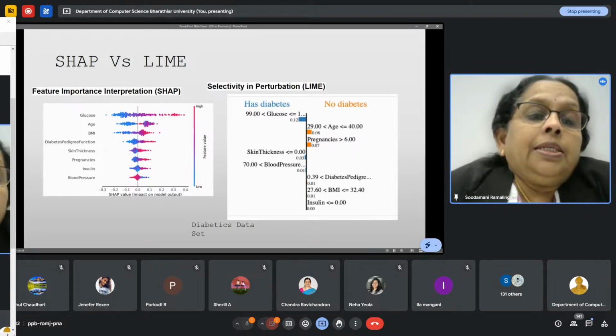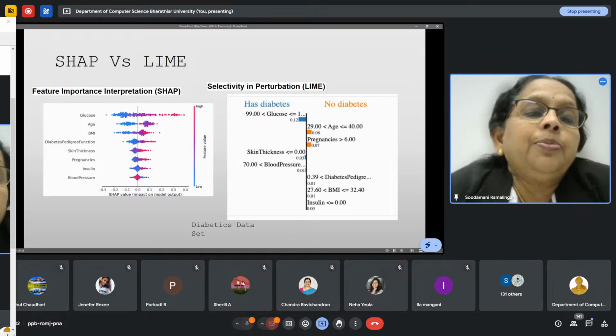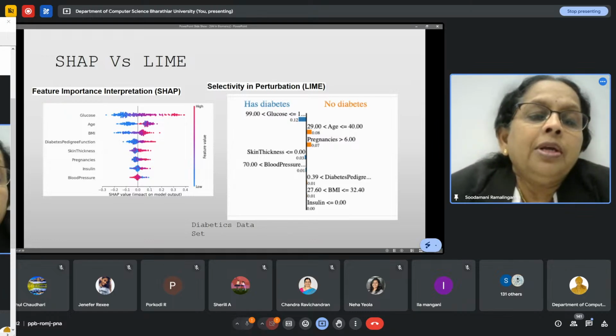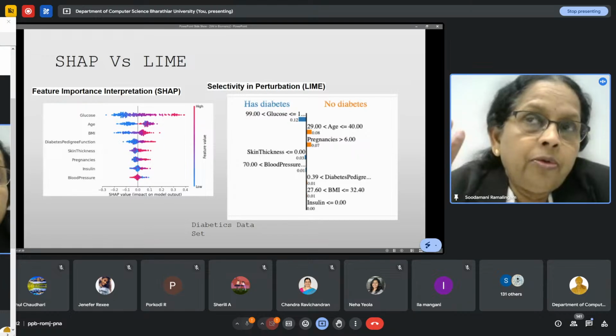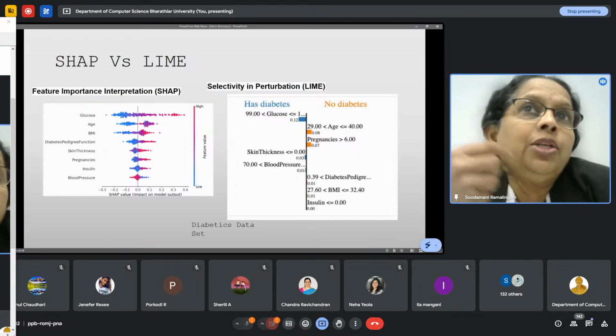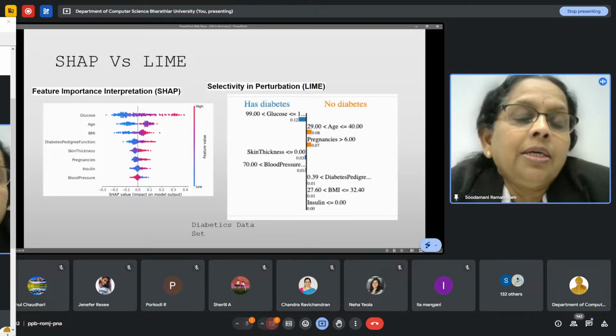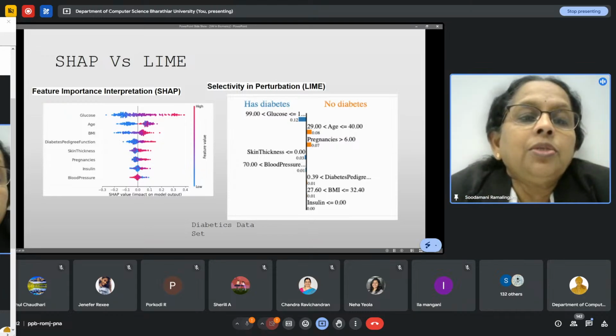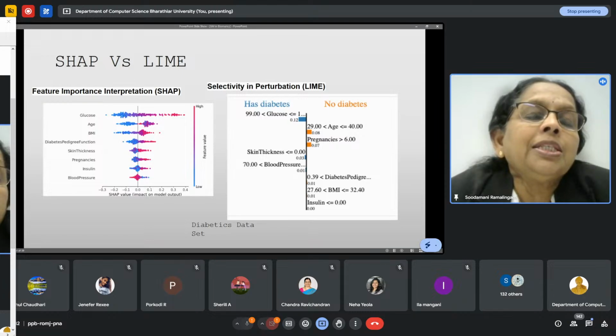On the right hand side, pink is positive, blue is negative. A very high value of glucose content will obviously lead to a positive prediction of diabetes. You can see how the features are ranked and their values are here, and it makes sense.